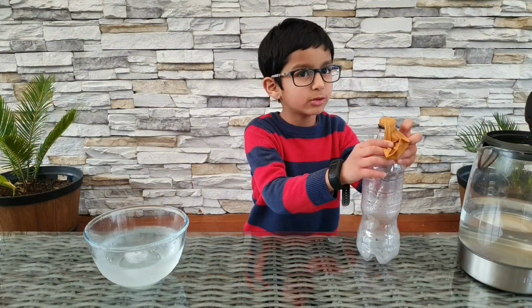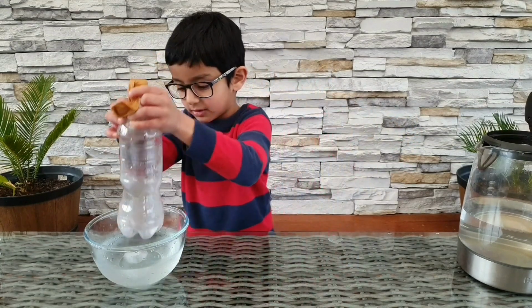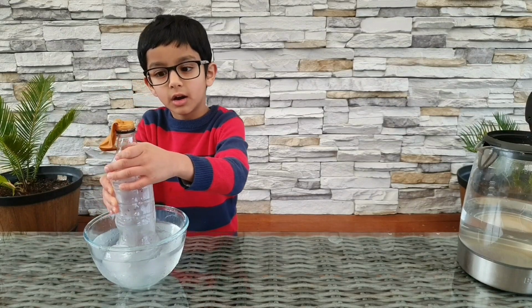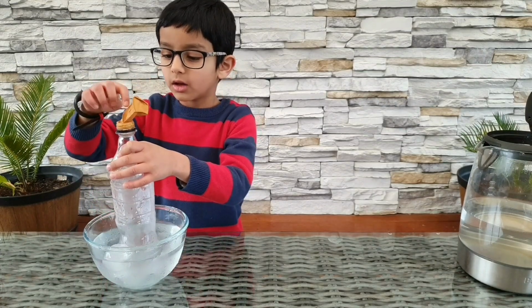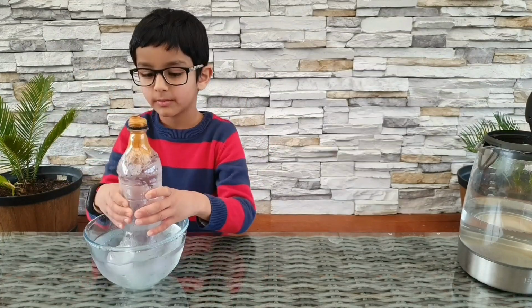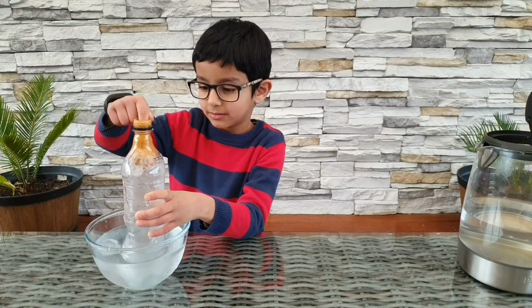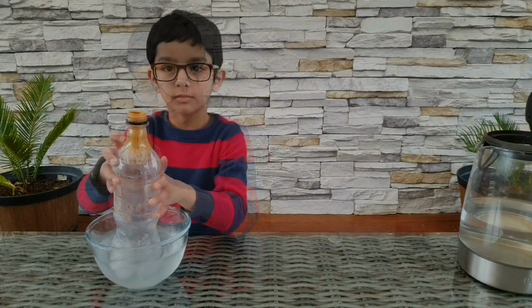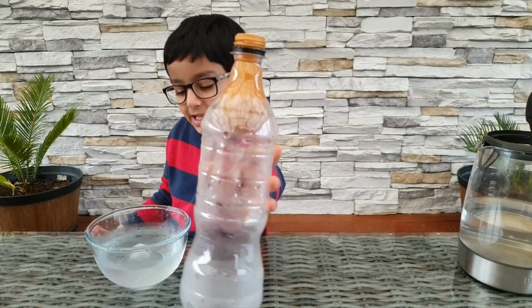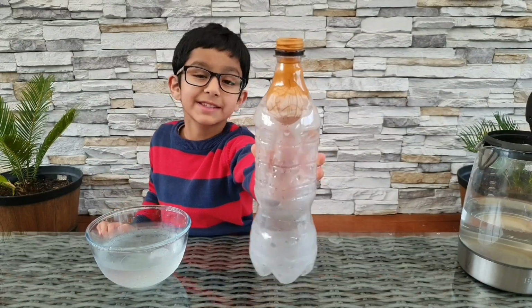Now let's quickly put our bottle in the cold water and see what happens. Look, it's getting sucked in. It has inflated. Can you see it? See, the balloon has inflated. That's science.